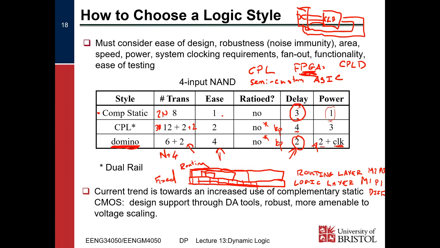Right, so question from Spiros. For CCMOS, wouldn't we ratio it to balance the circuit? Yes, but that is a timing issue, not a functionality issue, right? When we say a circuit is ratioed, that means that we need the correct ratios on the transistors for it to be functionally correct. Obviously, depending on the ratios of the transistors, the timing will change for any circuit. However, that doesn't make the circuit ratioed because the functionality will be correct, it will just take longer to do it. Okay?